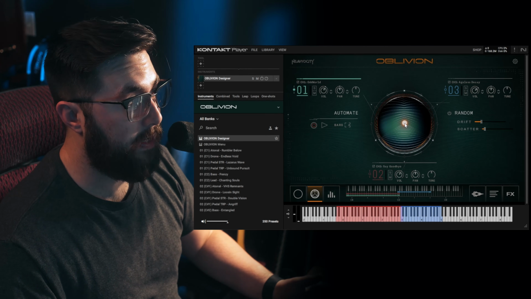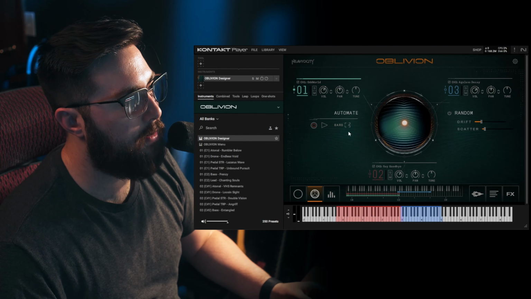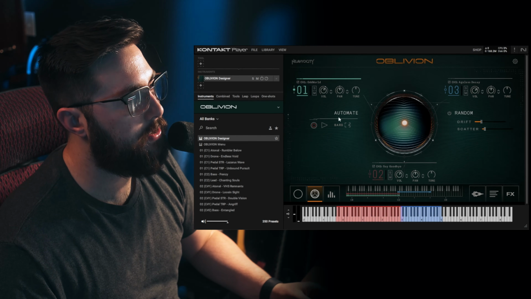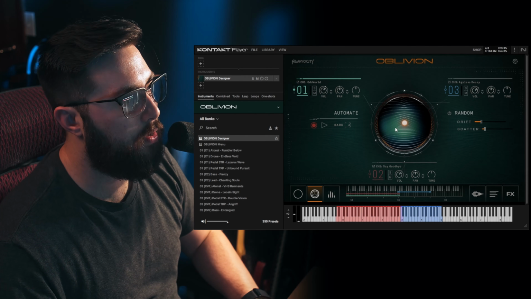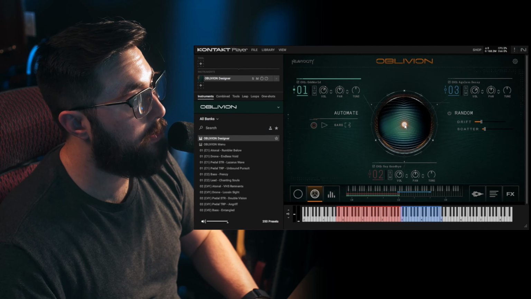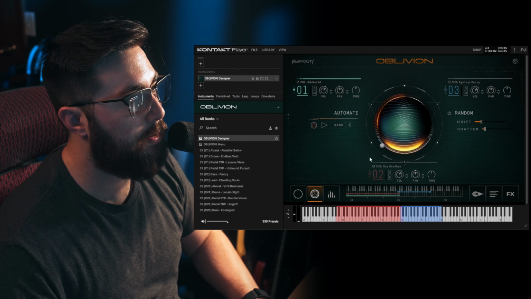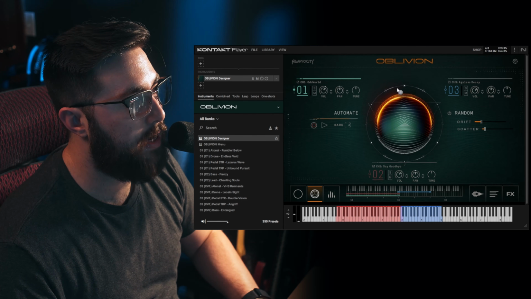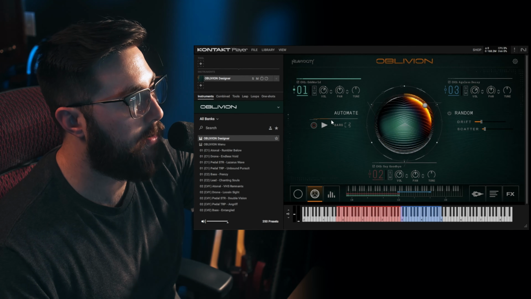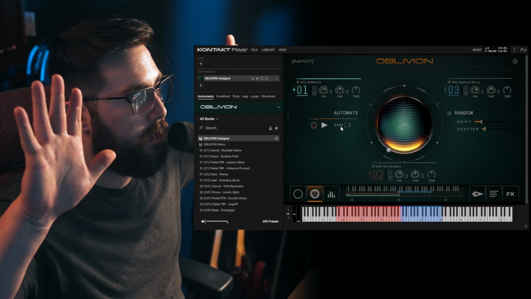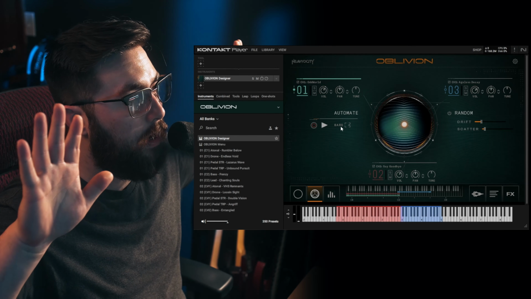But the fun thing is the automation section. So you can set an amount of bars that you would want to automate this thing to, and by default it's at 4. So what you can do is you can hit record, and as soon as you start playing something, you're going to want to attach to this so that you can line it up perfectly. But I'm going to sit here and adjust the sound. As you can see, that orange bar was filling up as we were recording, and now it's playing back. I'm not doing a thing. It recorded everything that I was doing with that wheel for 4 bars.